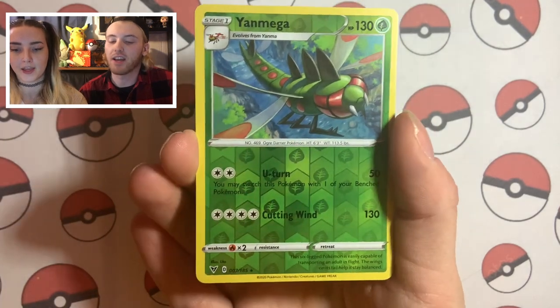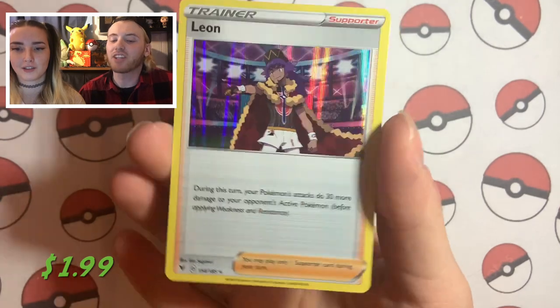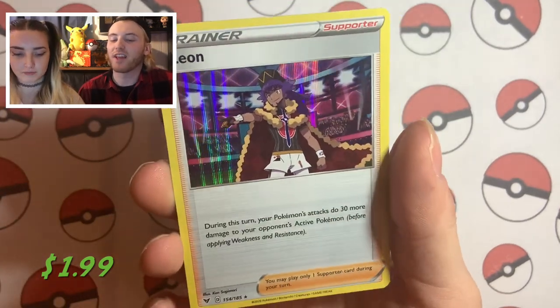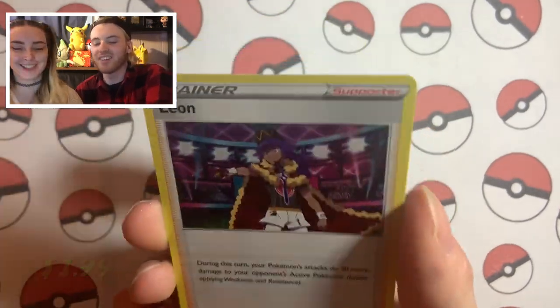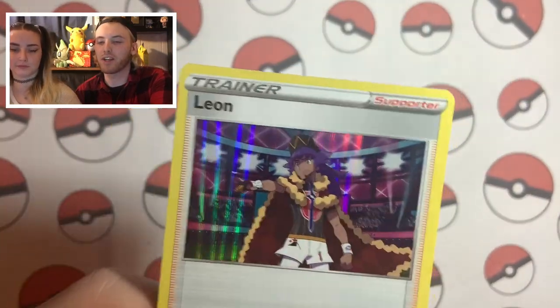Reverse Yanmega, and our rare of this pack. And absolutely a Pikachu! Leon Holographic. Okay. Alright, I mess with Leon, you know. Leon's cool. A Leon Holo. I don't think I actually have this card. I think I have the full art of this one, but I don't have the regular Holo. So cool. There you go.